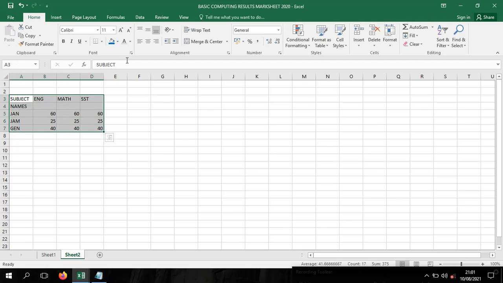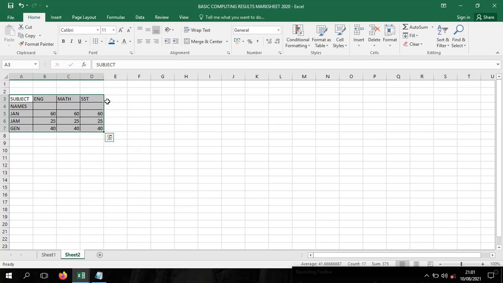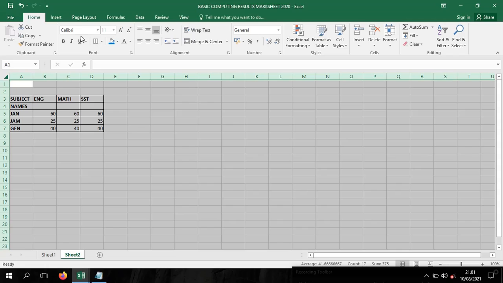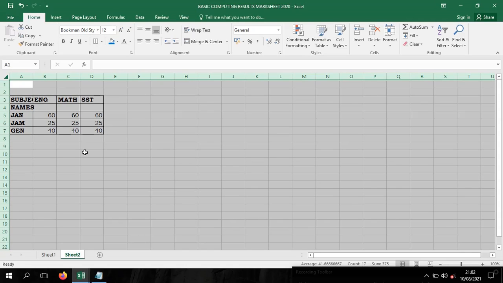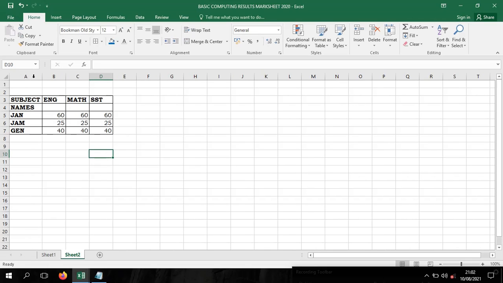And you would want, then you can apply all borders here, for example like that. Sorry, it is an outward border only. You could choose to bold here and maybe this without bolding, but you could as well say whatever is in here is in the font of maybe Bookman, or the style size is 12, so something like this. You can see it is hidden, we can do that.